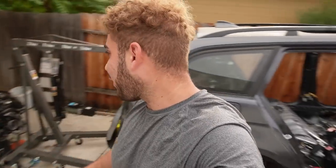So if you guys wanna do a build like this, I do not recommend just buying an engine, transmission, and buying everything else on eBay. You're gonna end up spending way too much money. I definitely recommend doing what I did, which is get a donor car. But yeah, without further ado, let's just go ahead and install these buckles, and then I'm gonna give you guys a quick cinematic.